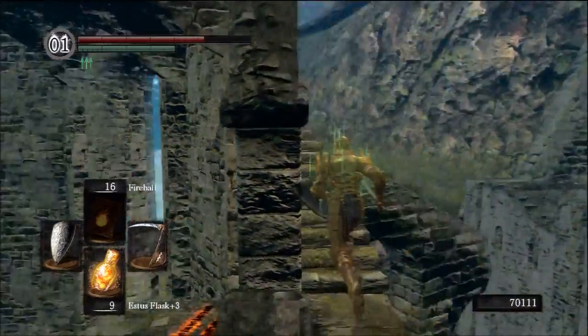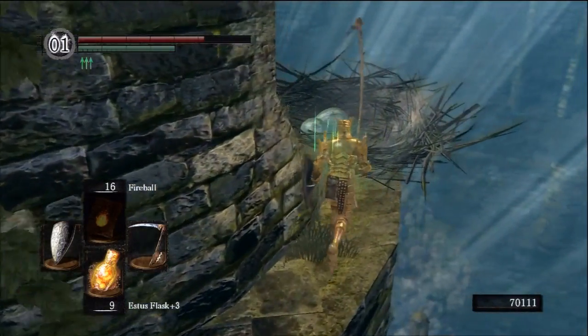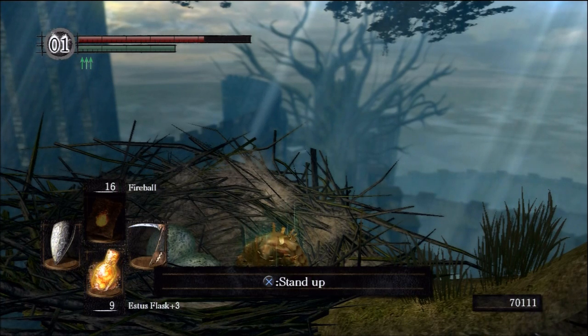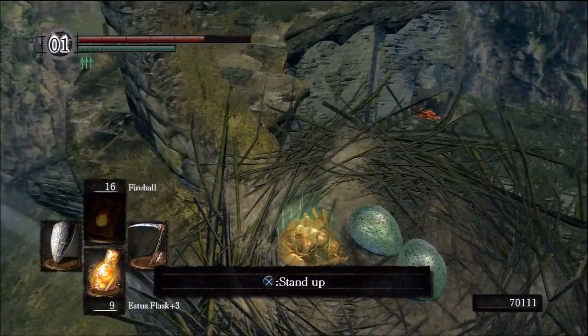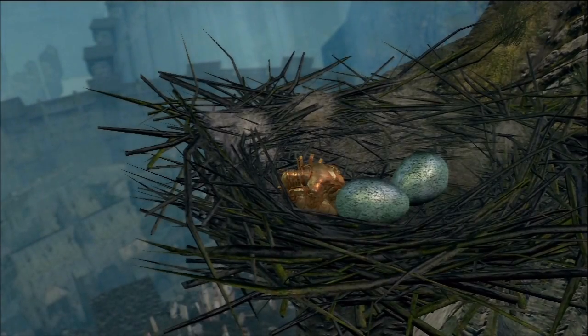So let's just head straight back up here again, and not fall through the nest this time. And you're going to want to use the prompt to curl up like a ball. Now we just need to wait for a little while. It looks really weird with my armor. And a cutscene will play after you've waited there for long enough. Here we go.